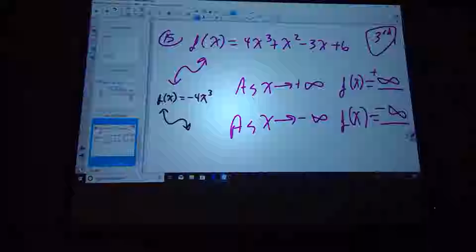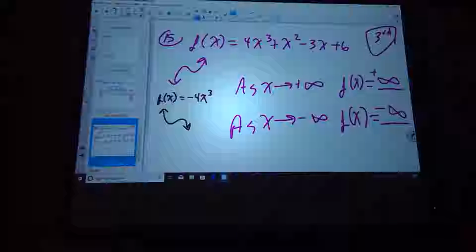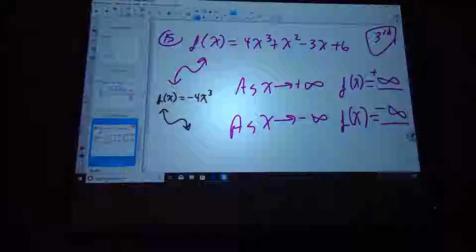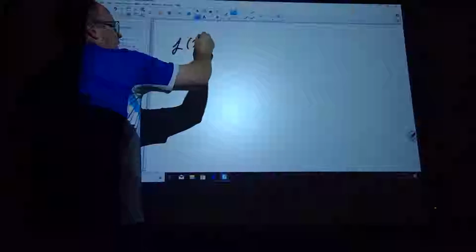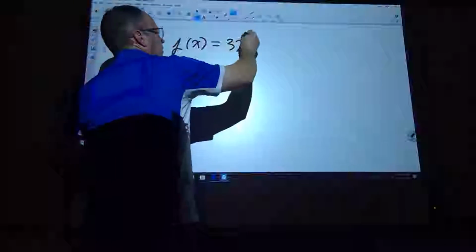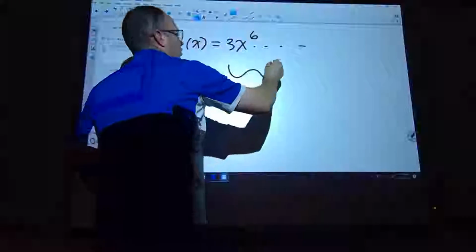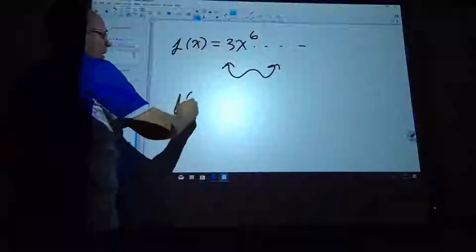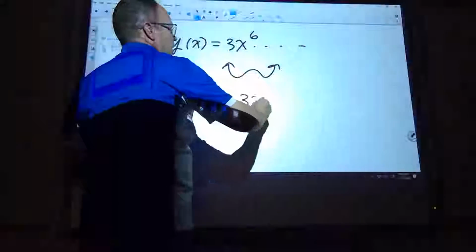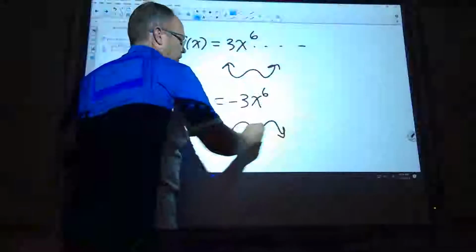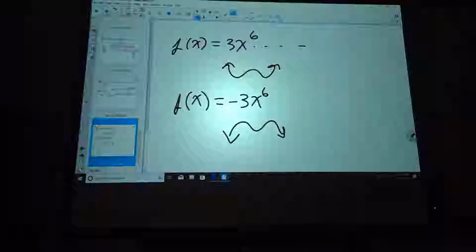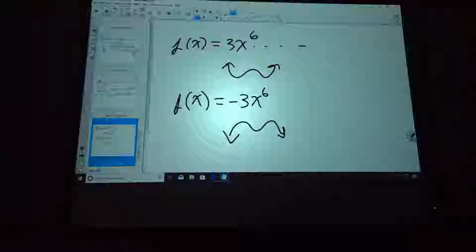So, yes, ma'am. But then for ones that have even exponents in the beginning but a negative, yep. If I had f of x is equal to, let's say, 3x to the 6th with a whole bunch, this is doing that. But if I had f of x is equal to negative 3x to the 6th, then our end behavior is looking like that. Okay. So 6 to the 4th, to the 6th, to the 8th, to the 10th. No, we did not put any gotcha ones on there.